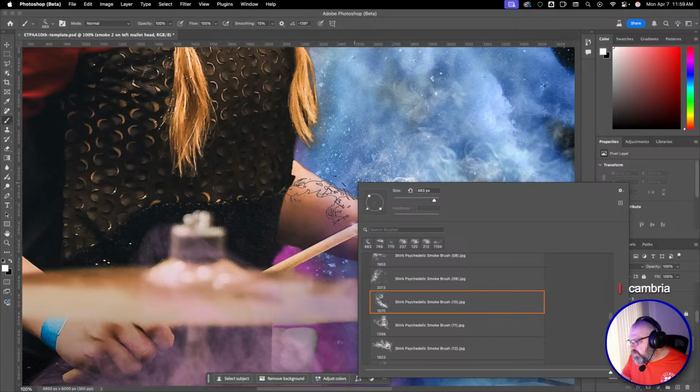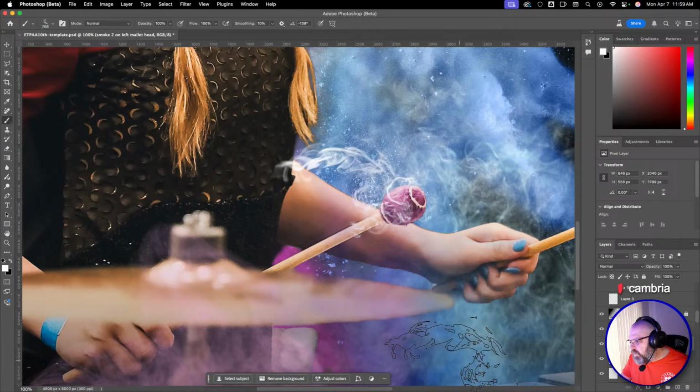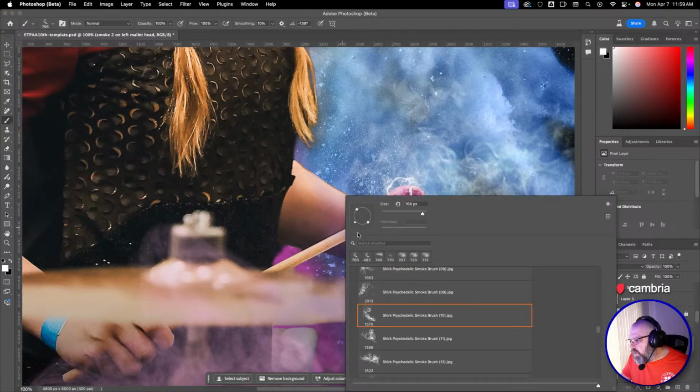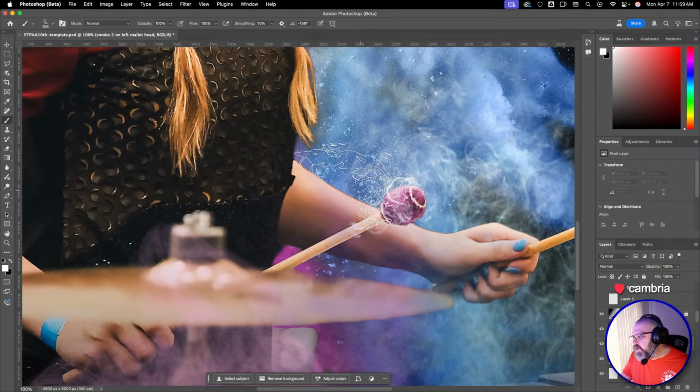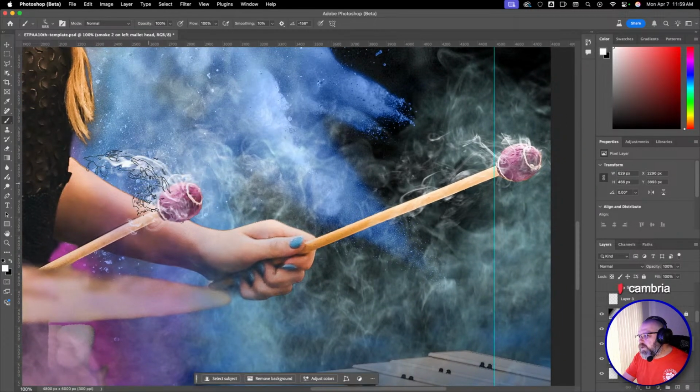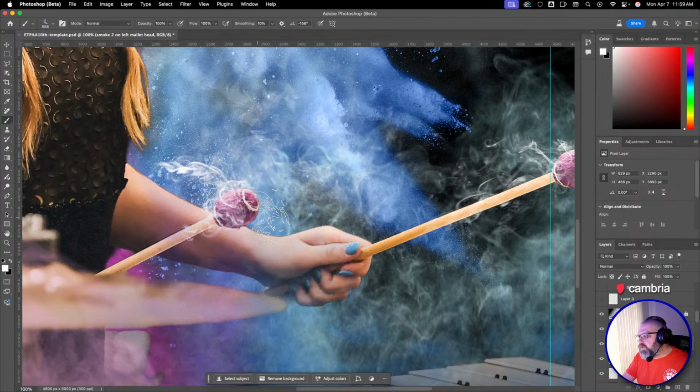If we reverse this... Yeah, it's kind of there. Let's make it thinner now. No, I don't like the way that thins. All right, so let me show you what we're going to do. We're going to put this on just like this. Get it where we want it. Okay, it's almost a little too much smoke on the head. Not quite. It's okay. I'll leave it because I like the way that other brush makes that look. But we're going to go adjust this one.